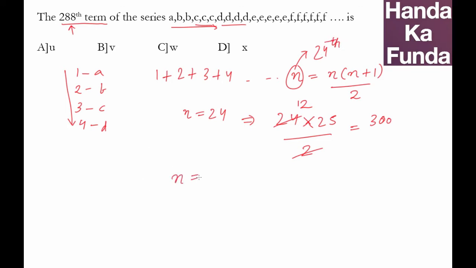Now let's check what will be the value if N is equal to 23. Well, N=23 will be 23 into 24 by 2, which is 23 into 12. I would just simply do 300 minus 24, which will give me 276. So the 23rd letter will be consumed by the 276th position.